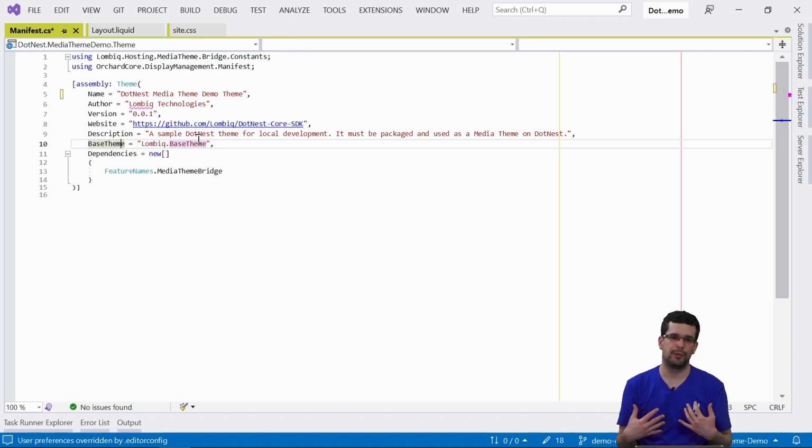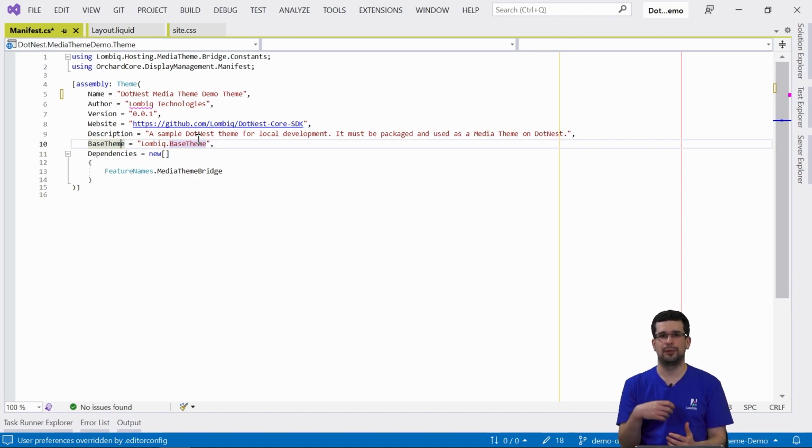Now, there are multiple approaches to theme development on DotNest, just as with Orchard as usual. You can use base themes, but you can also write a theme from scratch. We are building on the block theme here, since we also utilize the block recipe, but that is not mandatory.